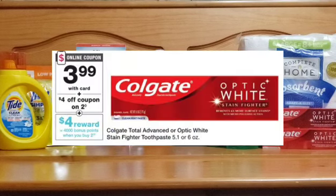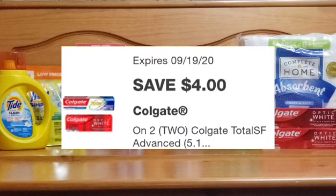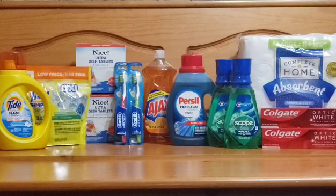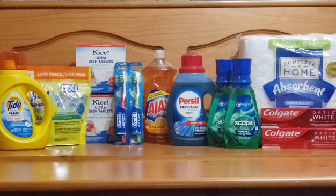The last deal is on the Colgate Optic White Stain Fighter toothpaste. It's on promotion — buy two and receive 4,000 points. They're priced at $3.99 each this week, so two will be $7.98. There is a $4 off two digital coupon on the app, specific to the Colgate Optic White Stain Fighter. Scan your item in store to make sure the coupon attaches. These are the bigger 5.1-ounce tubes — use the $4 digital coupon to bring your total down to $3.98, and you'll receive back 4,000 points, making it a free item after reward.